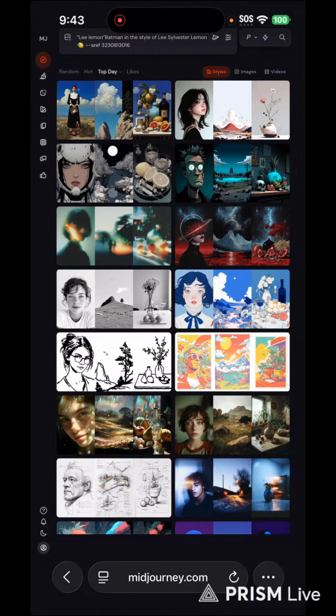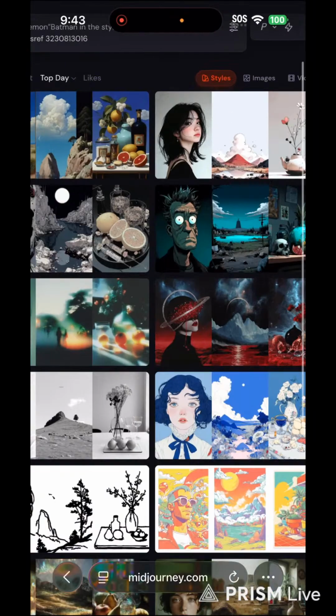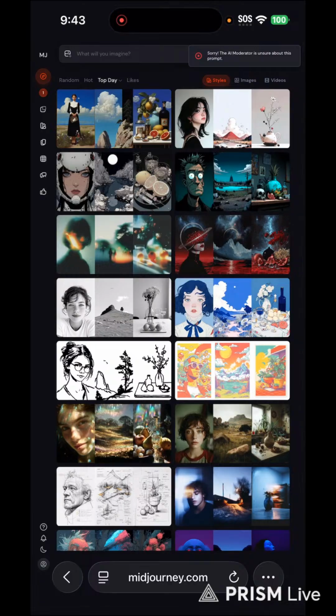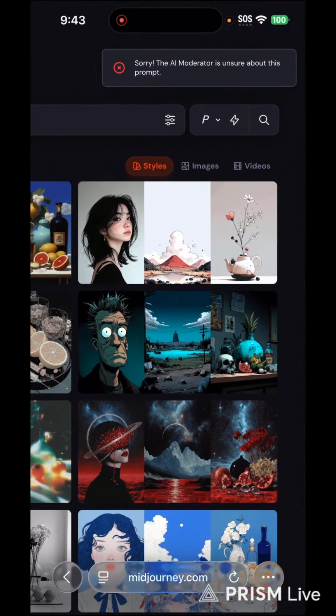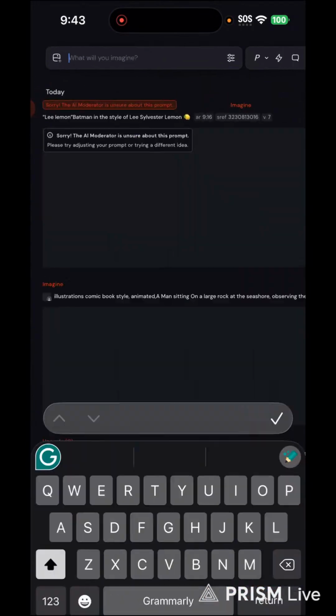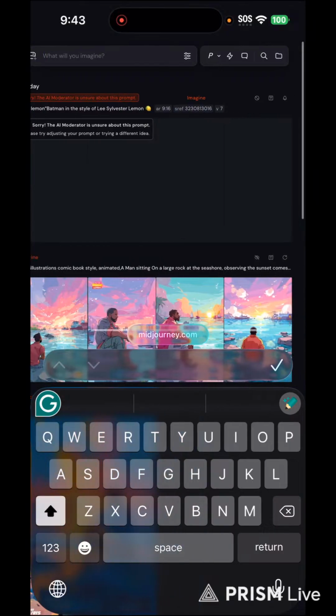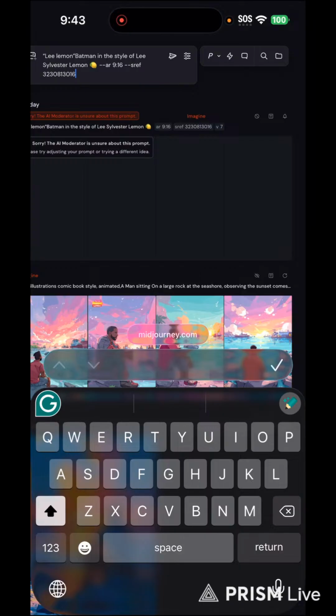Then you hit this, and when I did that, it said this prompt is invalid. Let's see what we did wrong and why it didn't work. We've got to hit this again. I think we had to put the art style first.